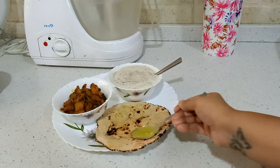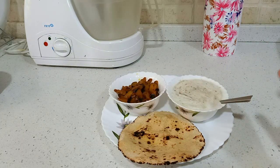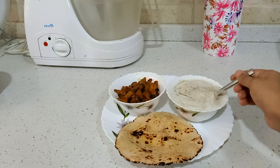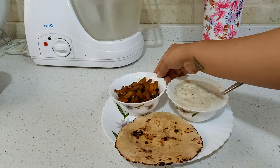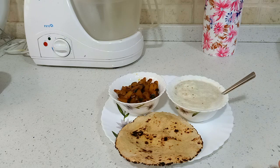We'll put some ghee over it. Ghee is very important even when you are on a weight loss diet. This will be our everyday lunch which will include 1 oats roti chapati, 1 big bowl of raita in different varieties — the recipe I'll share later in this video — and also 1 bowl of any vegetable you like. Here I have cooked pumpkin. This is a wholesome, low calorie meal for lunch.